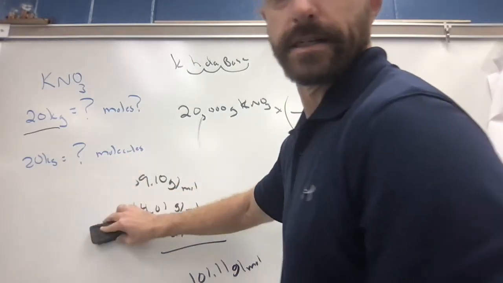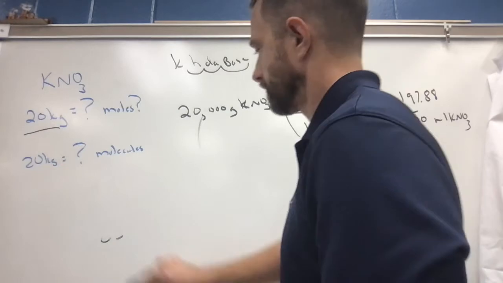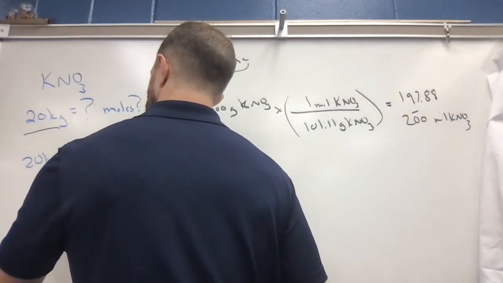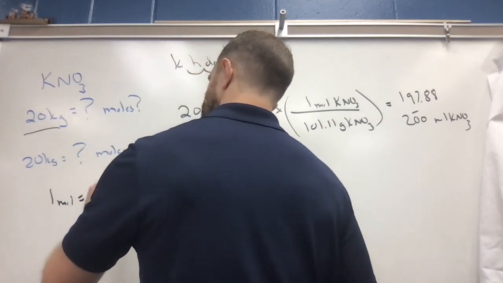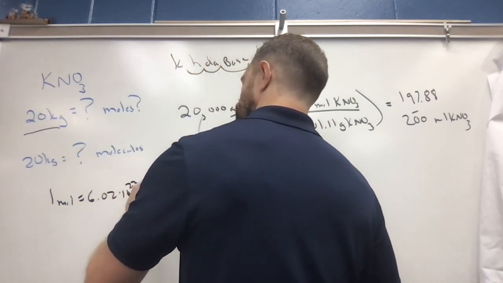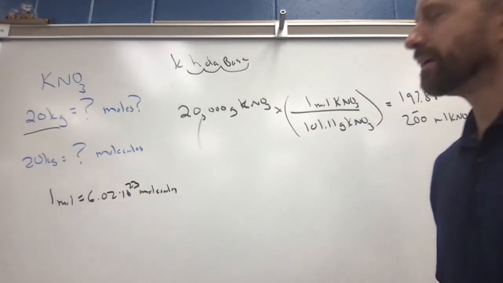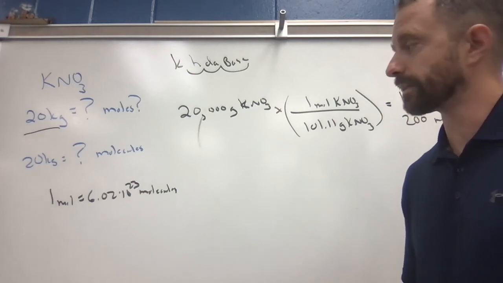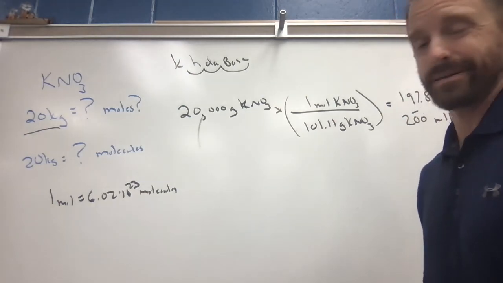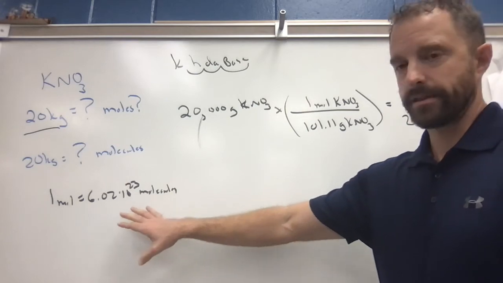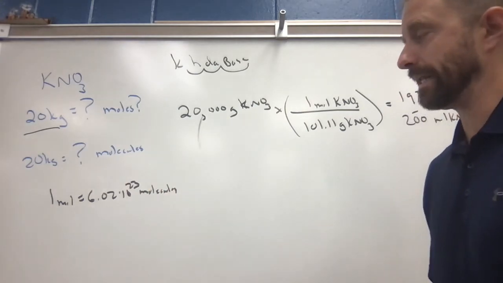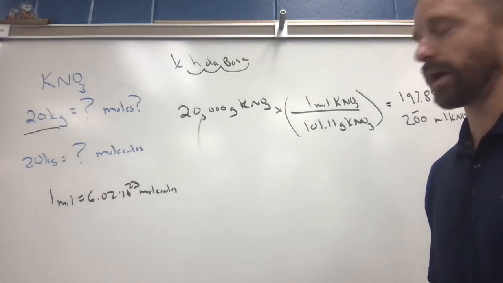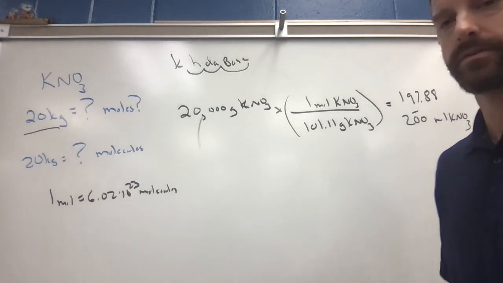So then they also ask us about molecules. Well, that molecules, remember, that was on the packet there, and it tells us that 1 mole is 6.02 times 10 to the 23rd molecules. That's on the back of your periodic chart. That is when I run into people and they're like, oh, you teach chemistry, 6.02 times 10 to the 23rd. Like that's the only thing that matters in chemistry. It doesn't matter that much, right? This is not like the end all be all, but people get very excited about how many particles are in a mole. If you want to memorize it, feel free. We're not going to do it very often, but I think it's okay to do that, right?